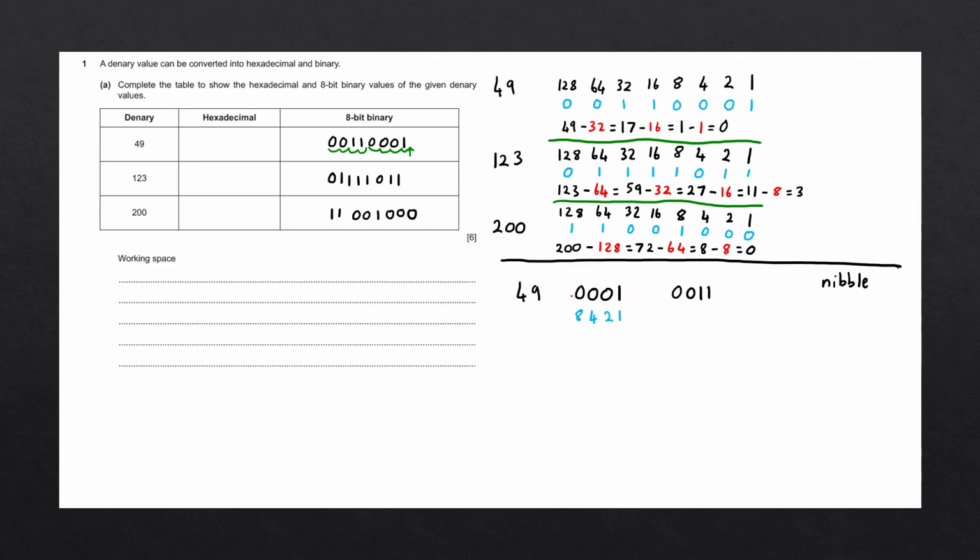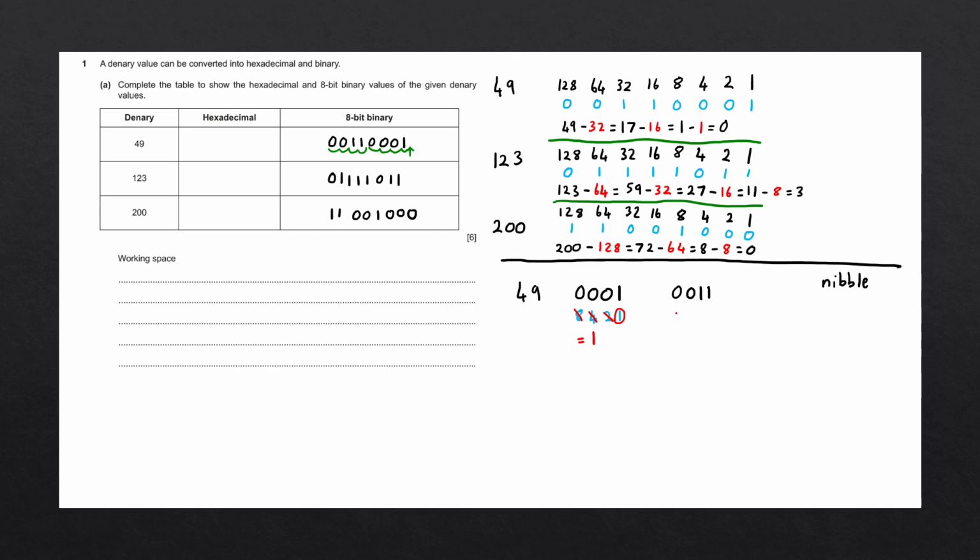Now all we do is whenever we have a 0, we're going to cancel out that number. Whenever there is a 1, we're going to circle the number. So let's go through this. 8 gets cancelled, 4 is going to get cancelled out, 2 is going to get cancelled out, and 1 we're going to keep. Then if we add up all the numbers that are circled, in this case only the 1 is circled, we get our result, which is going to be 1. So that is our first hexadecimal number.